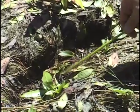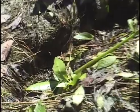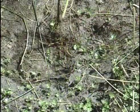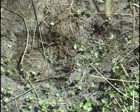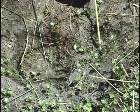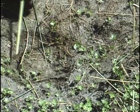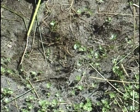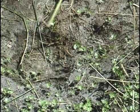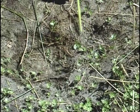In this example here, this track was once filled with water, but already the water is beginning to evaporate. This is another example of aging in a human footprint. As you can see, the water is pretty much gone, and you have vegetation beginning to grow back inside the print itself. Later on, we'll go into more detail about the particulars on aging, but be aware that as the water evaporates, the track does dry out, and you can use it to determine the age of that footprint or track.